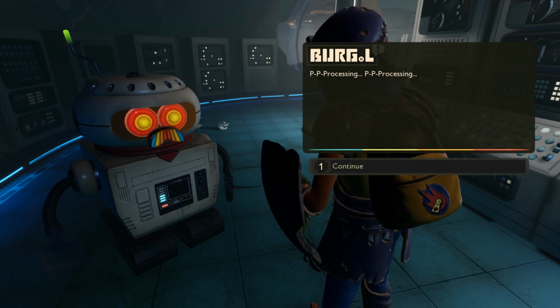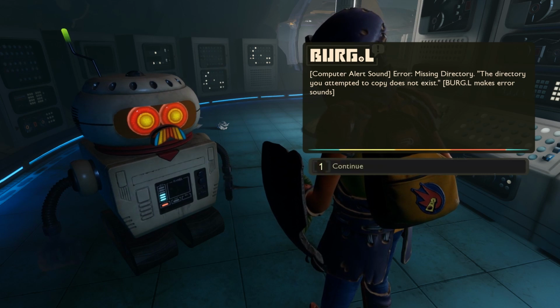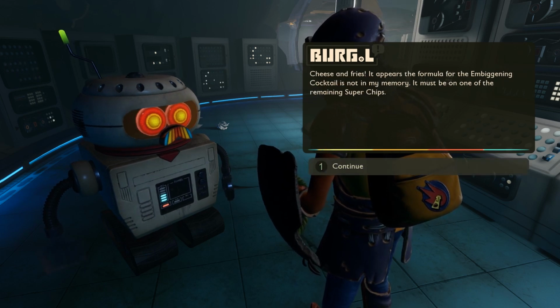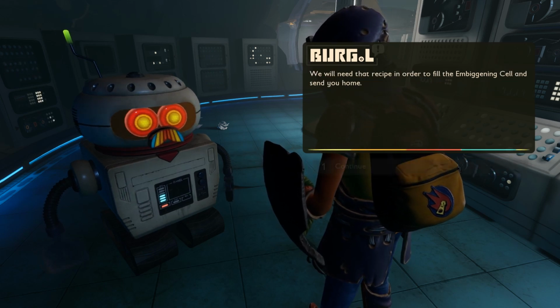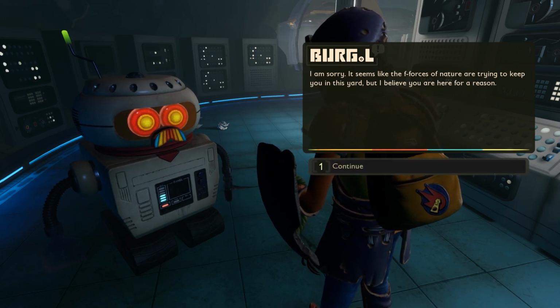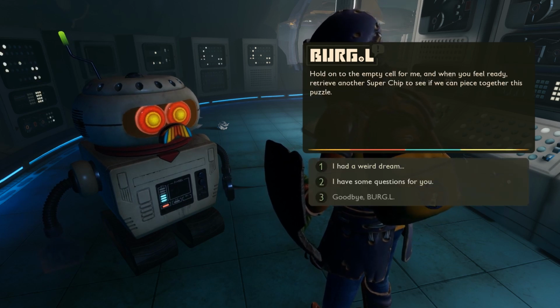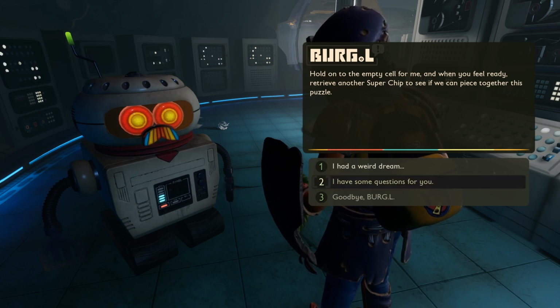Hold, please, while I push the recipe for the embiggening cocktail to your scabby. Processing. Error. Missing directory. The directory you attempted, cheese and fries. It appears the formula for the embiggening cocktail is not in my memory. It must be on one of the remains. We will need that recipe in order to fill the embiggening. I am sorry. It seems like the forces of nature are trying to keep you in this yard. But I believe you hold on to the empty cell for me. And when you feel ready, retrieve another super chip to see if we can piece this puzzle together.